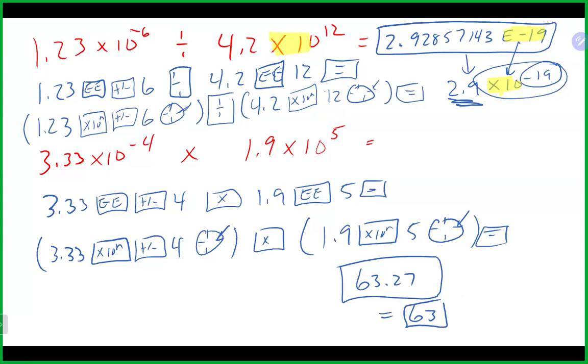Any questions on how to punch it into your calculator in scientific notation? Yeah. Why you went to a whole number? Yes, definitely. The quick explanation, and we'll talk about it again, is that when you're multiplying and dividing, the number that has the least number of significant figures is how many significant figures your answer should have. It is different when you're adding and subtracting. We'll talk about all those in just a bit, but that's the reason why.